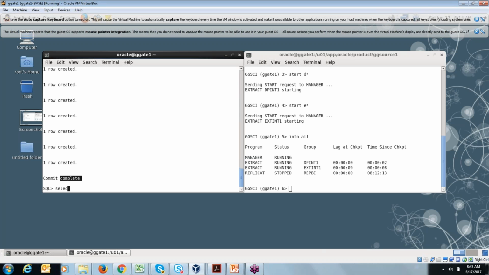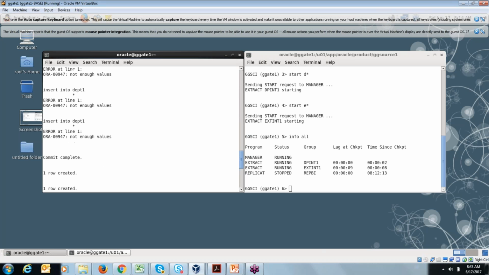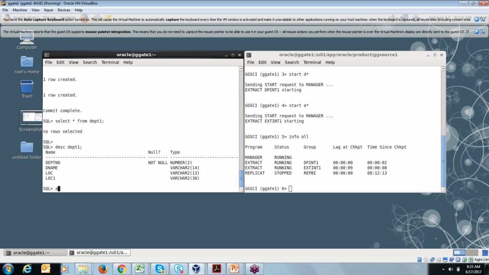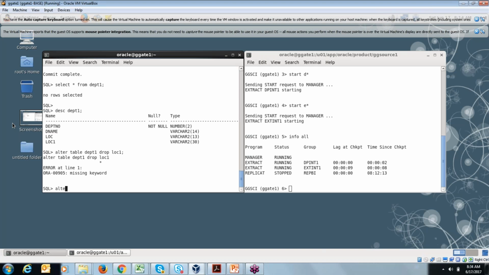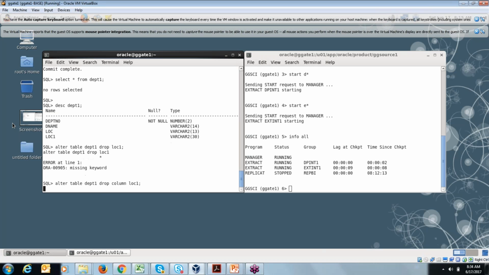Now when we run select star from DEPT1, it says not enough values in DEPT1. I know why, because I have an extra column in DEPT1. So let me alter table DEPT1 drop column location.